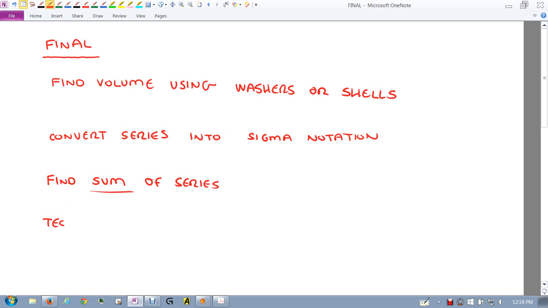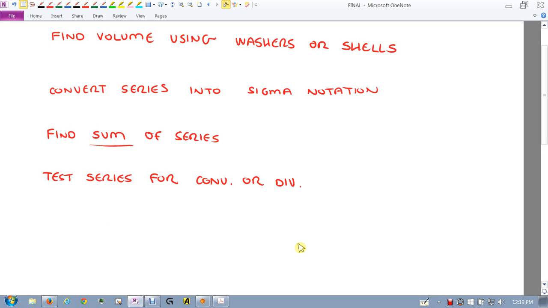Test a series for convergence or divergence. So I give you a series, ask you, does it converge or diverge? You go through that process of saying, oh, I'm going to use comparison tests. Here's what I'm comparing it to. You draw your conclusions. You write everything out very logically so that it makes sense, right? If the test fails, you say it failed, and then you move on to the next one.